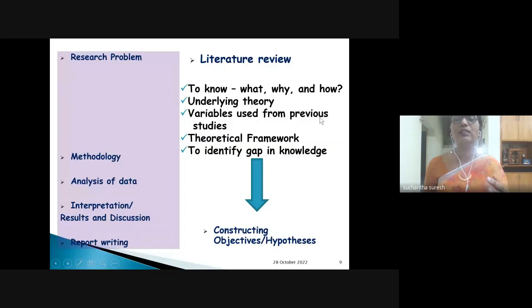Next, the literature review helps us construct the objectives. While writing the paper, we take the literature review concept as a background of the study, and then we say that because of these things, we have constructed the following objectives. It shows that we are identifying a research gap and giving the objectives based on it. That has to come in your research. It will be excellent for publishing in a good journal. They always ask what is new in your study.